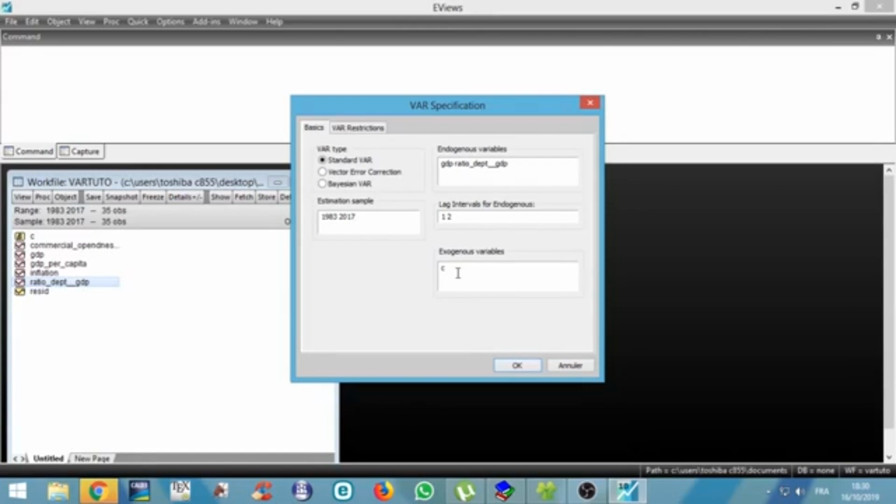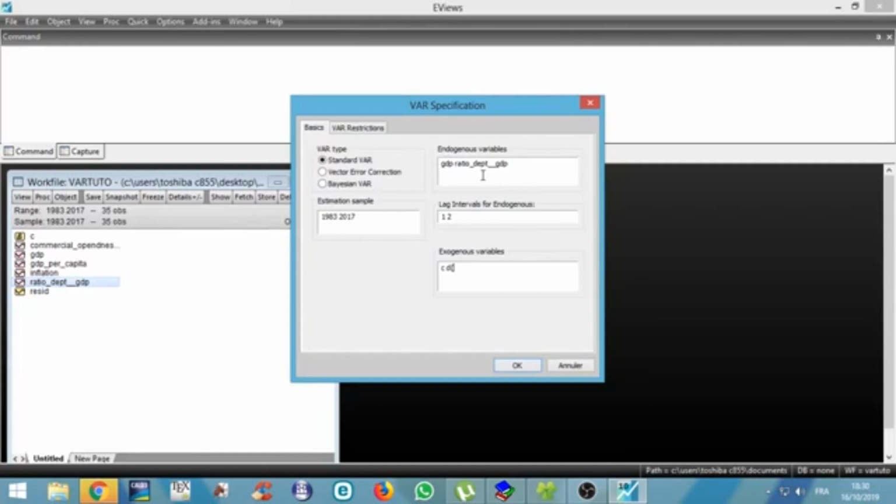So our first additional endogenous variable is commercial openness. We will difference commercial openness because it is not stationary. Let's notice that our variables GDP and debt are stationary at first difference.